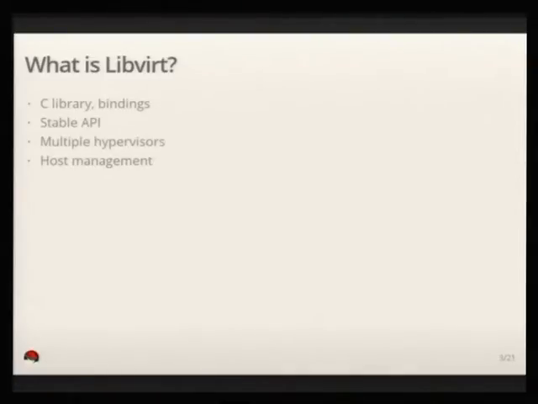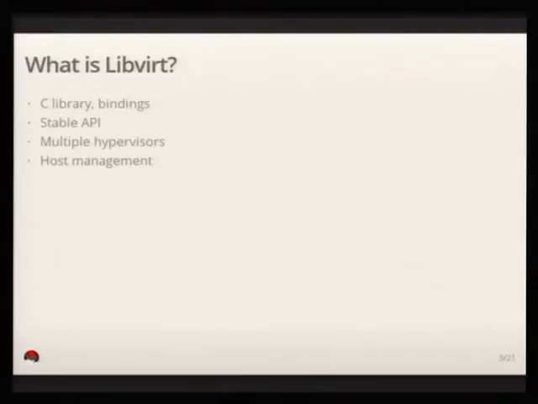So, if you guys have ever played with virtual machines, like hypervisors, you probably noticed that each one of them is being controlled completely differently. For instance, in QEMU, you have to build this command line where you specify all the devices that you want your domain to have. Whereas in, for instance, VirtualBox, you have to click it in their GUI or just use some API they expose. In Xen, you have to create a config file and stuff like that. So LibWirt's aim is basically to hide all these details from you and create a unified configuration and management system so that you don't have to bother with all these details and just use the virtualization and benefit from it.